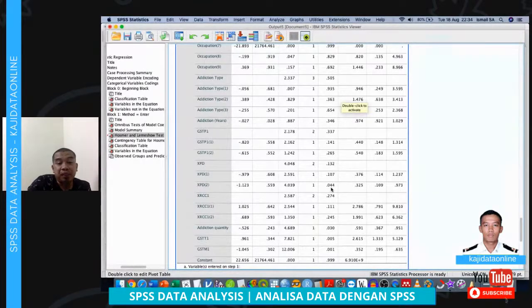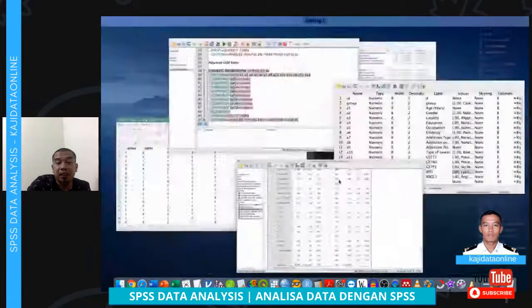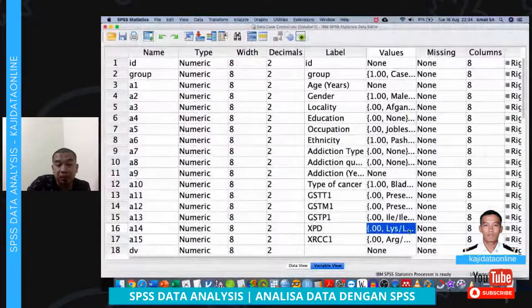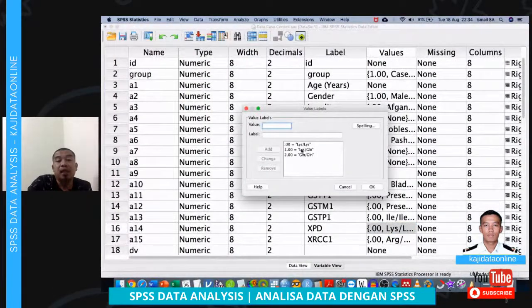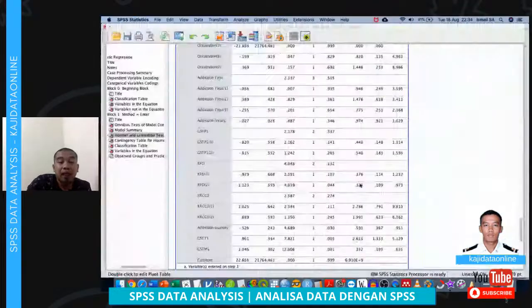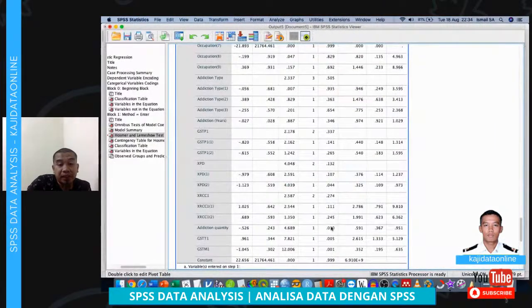XPD2 is this variable, LYS over the GLN. And similarly goes to the addiction quantity, because the addiction quantity is numerical data. This is very interesting because you find that the p-value is less than 0.05, and therefore there is a significant relationship between the outcome and these variables.